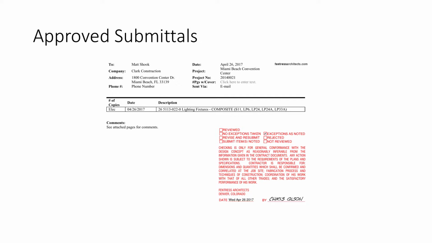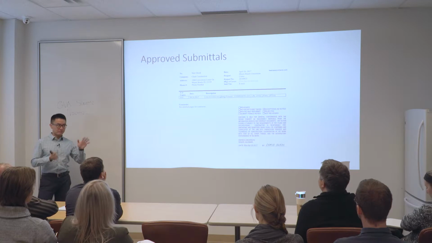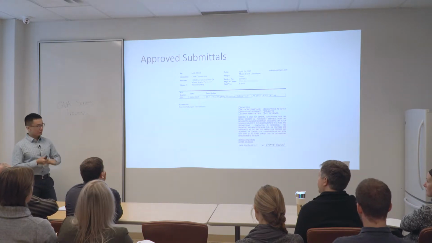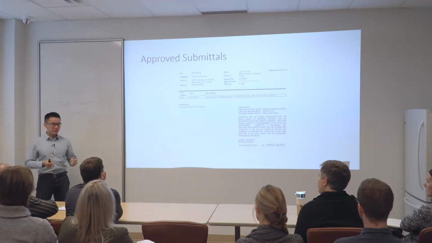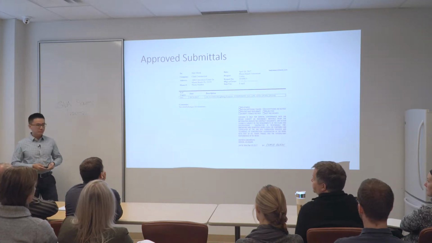Or sometimes they say exception as noted. So they approve everything, but they want to make the louver white instead of black. So for minor changes, people don't go back and forth. They do exception as noted, and then these are released for purchasing. So usually accompanying these cover sheets are spec sheets from various manufacturers. And so it could be our SG9 spec sheet or our Lira spec sheet, for example. And then also accompanying the manufacturer spec sheet can be customized drawings. For example, if we have custom mounting arms, then those drawings go into the submittal as well, just so that everybody understands what needs to be ordered and installed.